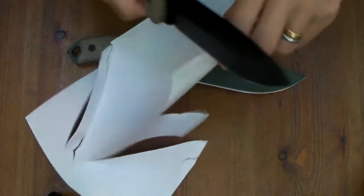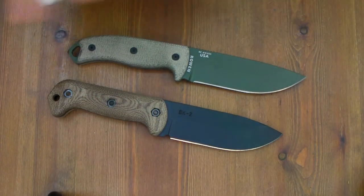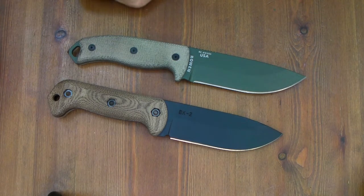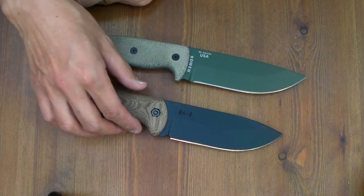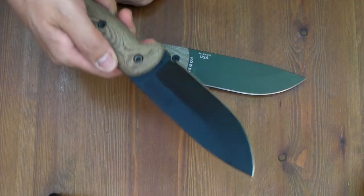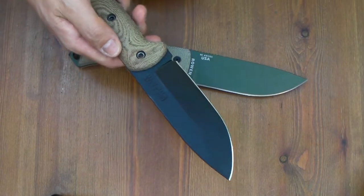Sharp enough for this size of knife. No problem. And heavy knife, 1 pound basically. This is a bit heavier, 1.5 ounces heavier than RC5.